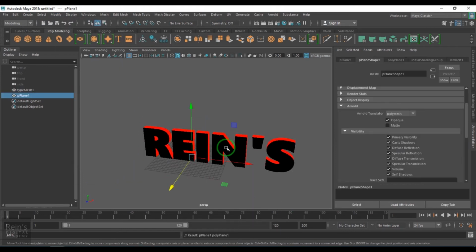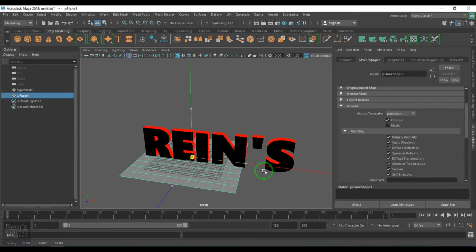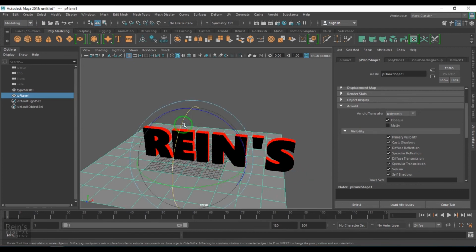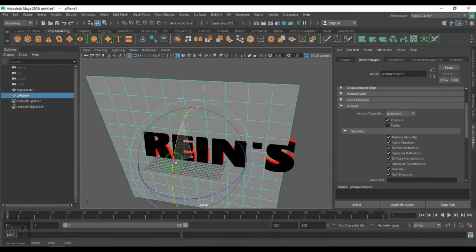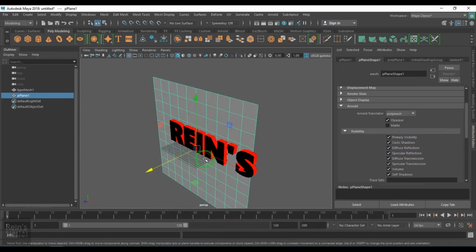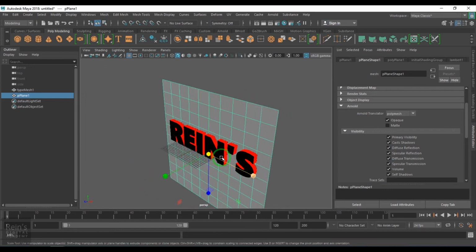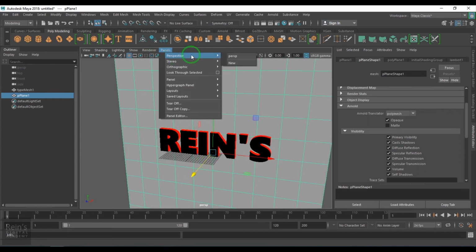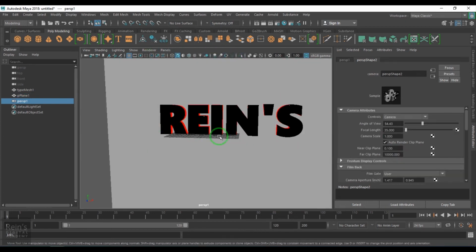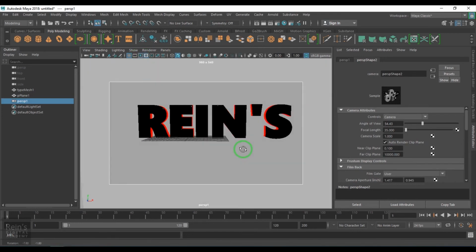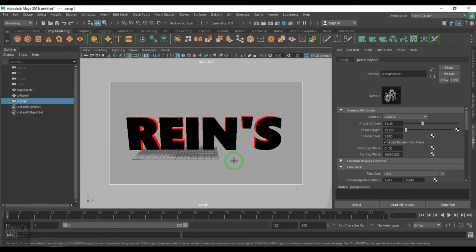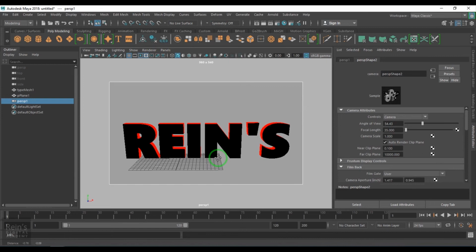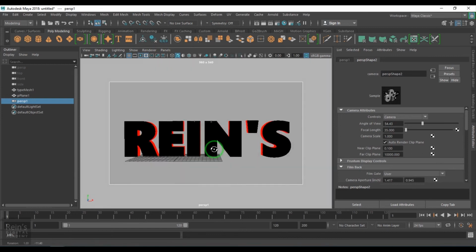So I'll just create a new camera like that. I just want that red to be visible nicely. If I'm perfectly front, I don't see much, so I'm just giving an angle. That's cool. So I select the camera, which is the render camera, and I want to lock that view like that.